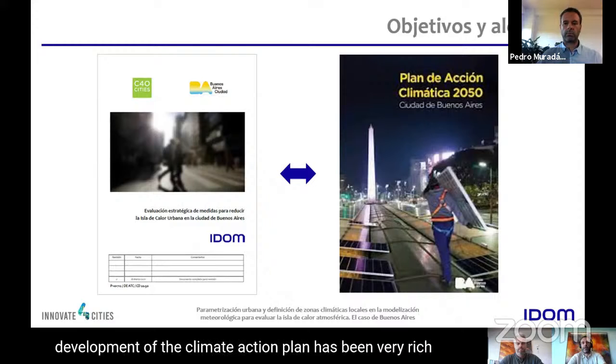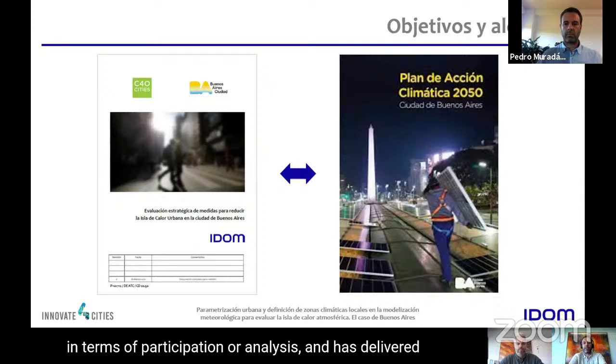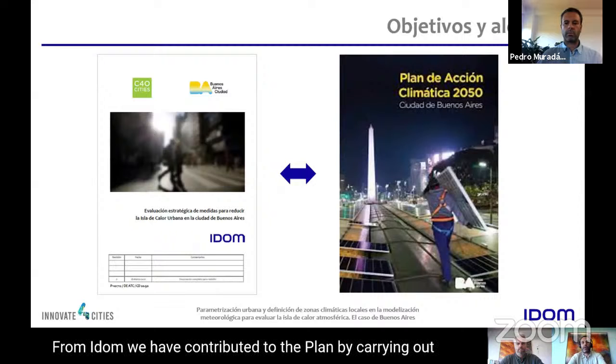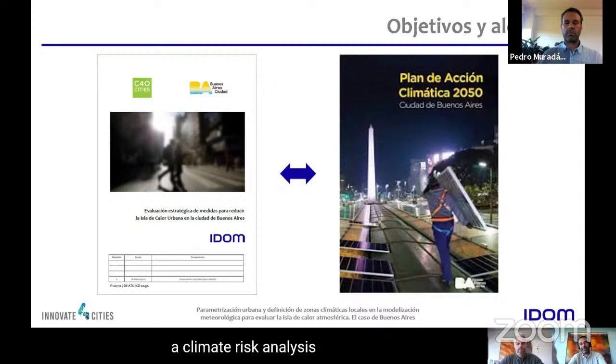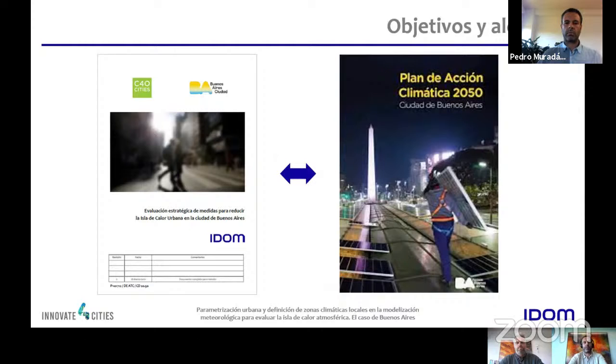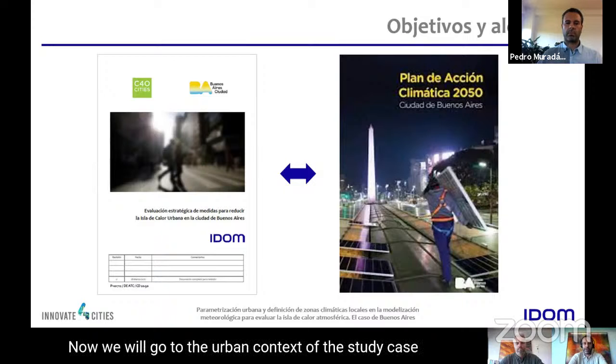El proceso de elaboración de ese plan de acción climática ha sido muy rico en términos de análisis, de participación, y ha permitido ir produciendo insumos de gran interés para que las medidas que ese plan contiene sean lo más sensatas, lo más factibles posibles. Como parte de ese esfuerzo colectivo, desde IDOM hemos contribuido realizando diferentes análisis técnicos: análisis de riesgos climáticos, hemos definido diferentes medidas de adaptación al cambio climático y también hemos hecho algún estudio complementario, como esta evaluación estratégica para reducir el efecto de isla de calor urbana en la ciudad.